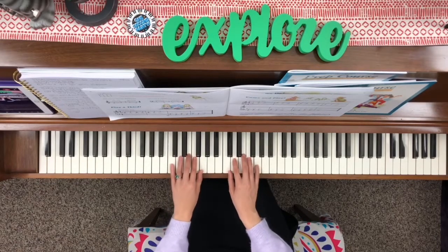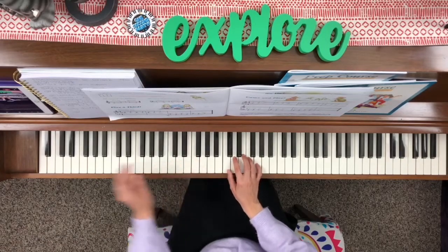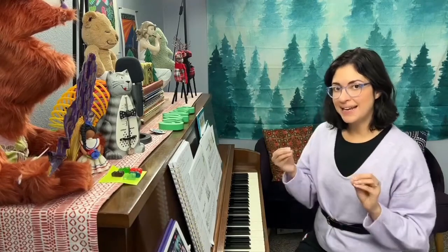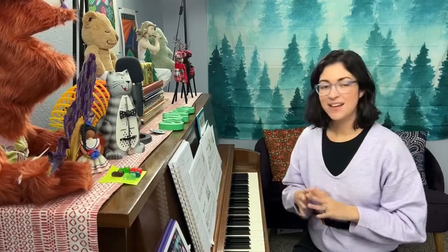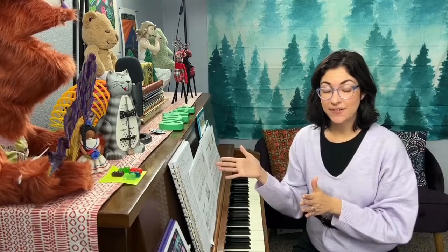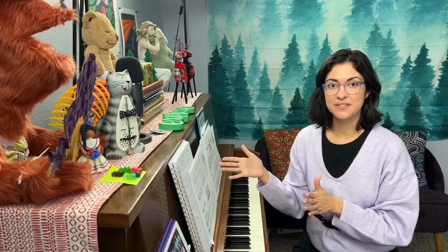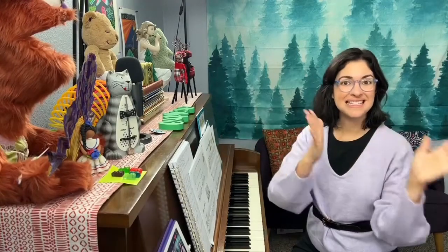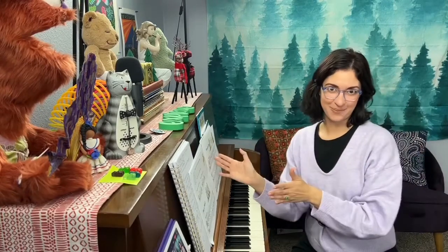Nice job! You did very good on Come and Play. It was a little bit trickier, wasn't it? Because in the right hand line, on line 1, we had a mixture. We began with our thirds, which we learned today. But the second half of the line had no thirds. It was seconds, steps, right? So make sure you're paying close attention to those skips, then steps.